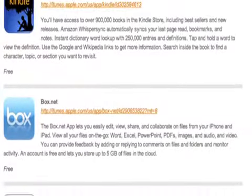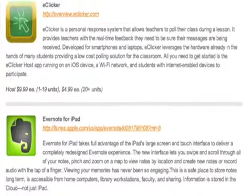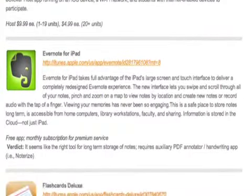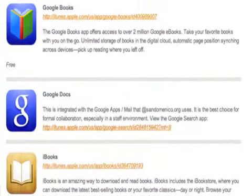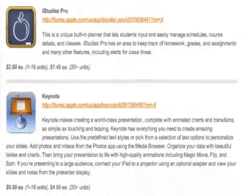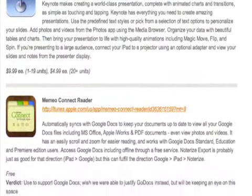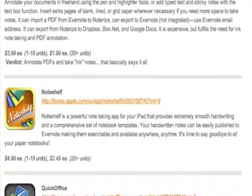For example, if you wanted to get an application for doing flashcards, if you just typed in flashcard, literally hundreds of apps come up. So we've just tried to highlight for you the ones we've found or other schools have found. So if I wanted a flashcard app, you would know that today our English department likes this one. So it's just in case you want to preview some of these things. A lot of the apps we use today are on here, iStudies Pro. As we get closer to the beginning of the school year, frankly, the list will shrink a little bit.